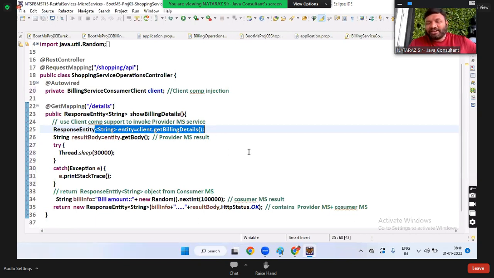Otherwise, since both consumer and producer MSs are on the same computer, it won't take more than 1 second to complete the entire process. Within 1 second, if we give the second request, fine. If we take more than 1 second to give the second request, what happens? Since the first instance of the producer MS is free, again the first instance may give the same service, right, boss?